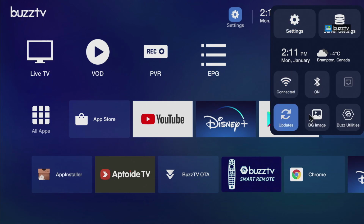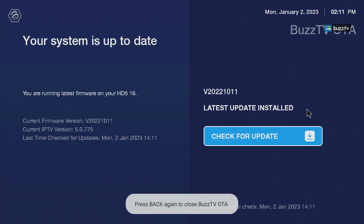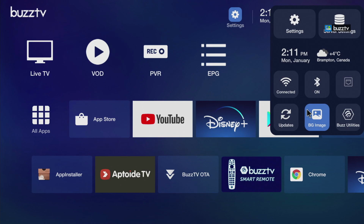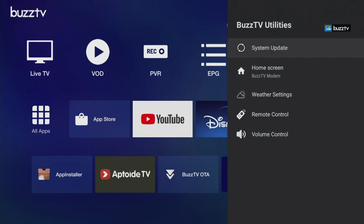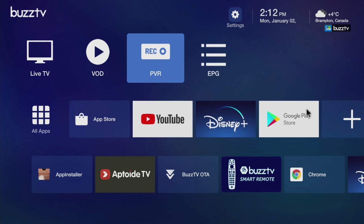Now you also have the update. You can click on it to see if there are any other updates available. It will tell you right here, and this will change to download, and that's it. That's how you will be able to process the update. Next part is changing background. We will try to cover it in this video so that we can see it. Next part is Buzztv Utility. This is very big. We will get to it in a couple of seconds. But for right now, let's go back out and talk about the rest of the information.